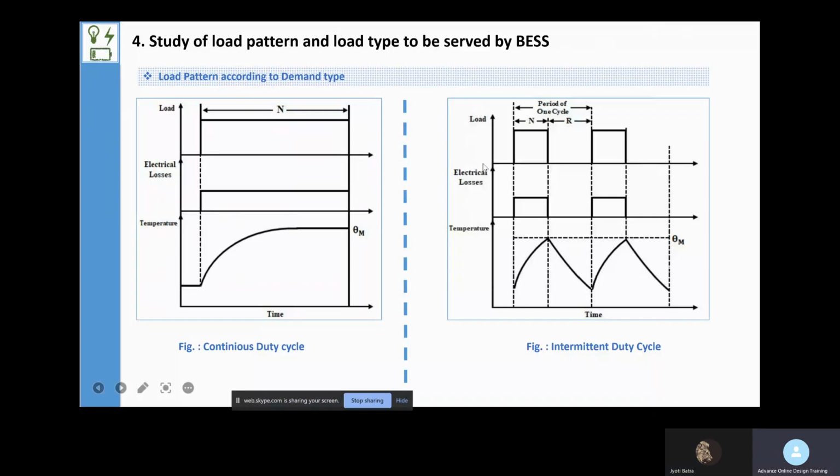Now, if you observe these two diagrams, I'll explain what they reflect. Let's say this is the graph for load and time. The X-axis shows time and the Y-axis shows load. I started from this point, this is my load, and I started my fan. At that instant, what happens? The load for the fan means, let's say, a 500 watt fan, so my fan reaches the threshold and it starts a continuous load, correct? The triggering point is this, if I just switch on the button.